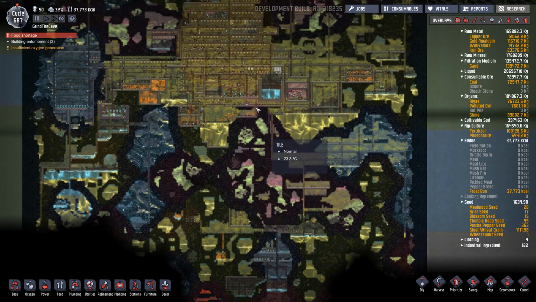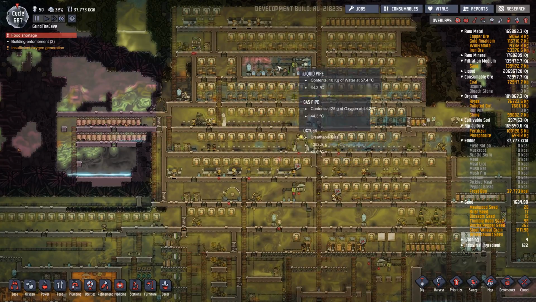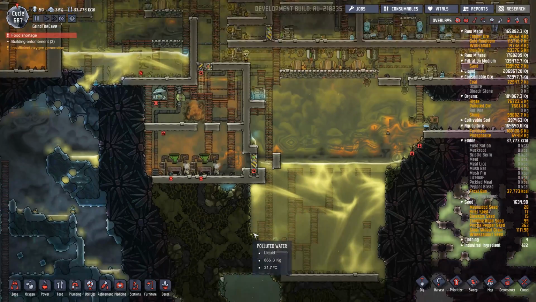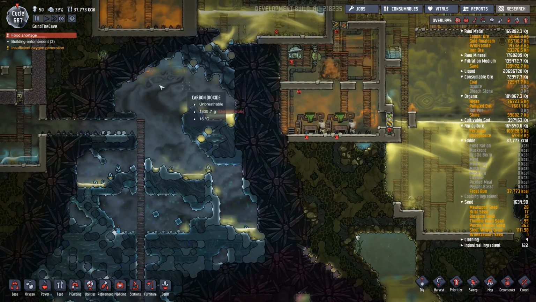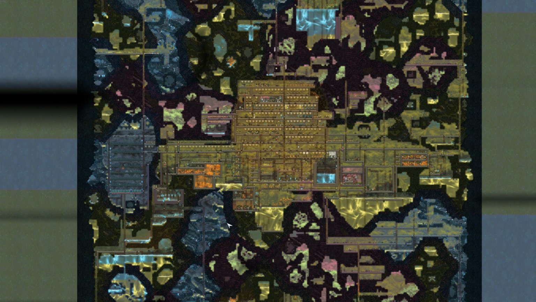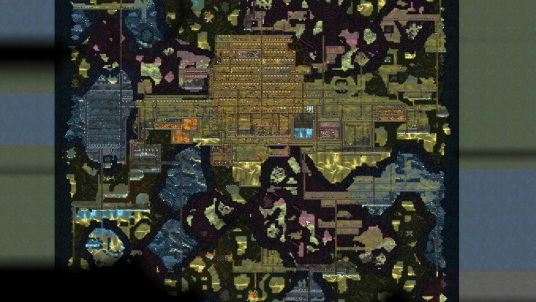I kind of wanted to move my hydrogen-oxygen production room, expand it, and also put it down maybe in this ice biome, or just out of the way of the base a bit. This would probably be a better place to grow food, though, because not that food's an issue yet, but if we want to try to go for 100 duplicates, then we're going to need probably a grow room about as big as this, maybe right here.